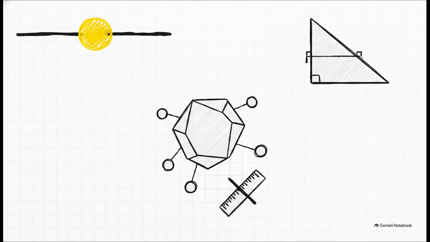All right, to really lock this all into memory, let's run through a heavily structured recap of our core concepts. Number 1. The midpoint formula is all about finding the averages of your x and y coordinates, and you do that using addition. Number 2. The distance formula allows us to find exact lengths, and it's derived directly from the Pythagorean theorem using subtraction. And number 3. Coordinate reasoning. That's our ultimate goal here, using these algebraic formulas to prove geometry on a grid, without ever needing to pick up a ruler.